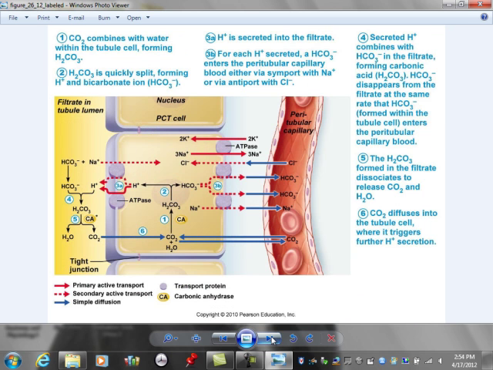What's that going to help me do? If I have too many hydrogen ions in solution, I have to do what? Get rid of them somehow, right? Either bind them up with a buffer, neutralize them, or get rid of them.